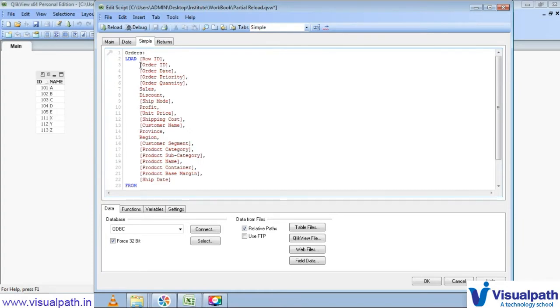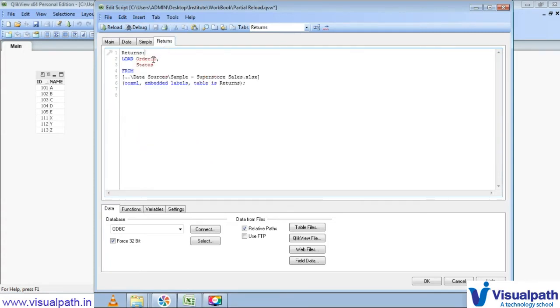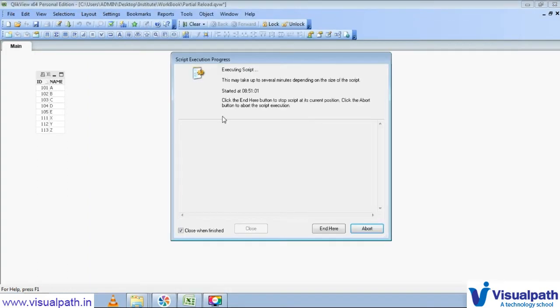So let us do the linking association between these two tables. Order ID is here, so I copy that order ID field with the brackets, and I'll go here and rename it with alias as order ID. Now we can create the link association between these two tables. But of course the data one, which is ID and name, is not related to the orders table or returns table.